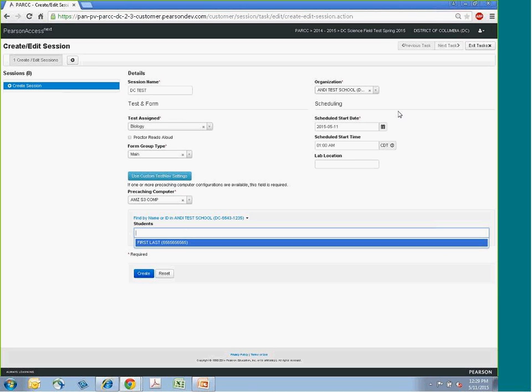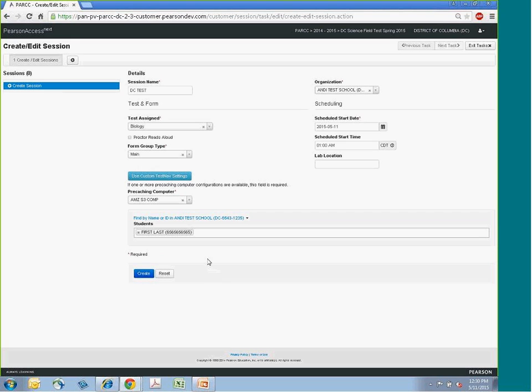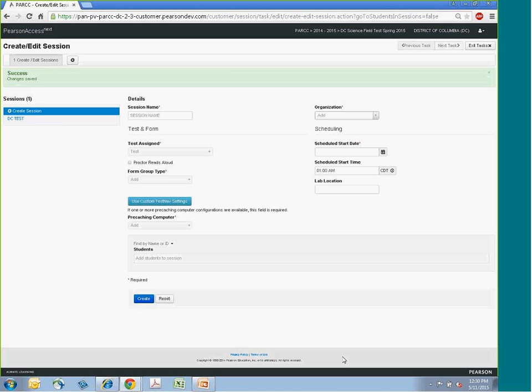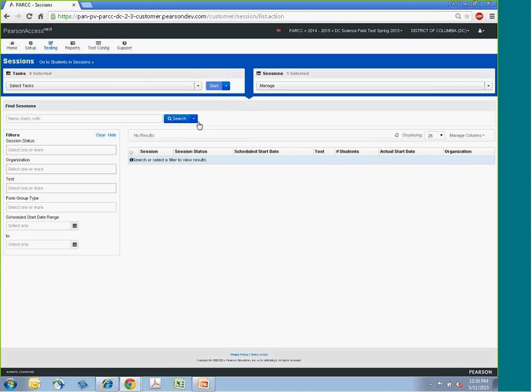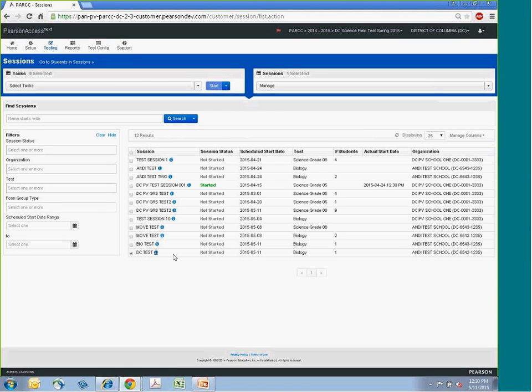So all of the things set up that I need to get the test session started, and now I can pull in students. So I clicked in this box. It's going to bring up a list of available students. What I mean by available is the student has not only been created, but they've been registered and have an online test assigned to them. So you continue to select. Now at this point I just have the one student, so it's not bringing others, but it will continue to do that if you have more students. So I'm going to create. Test session has been saved. So out of this, go back to show all results. Here is that test session that we just created.